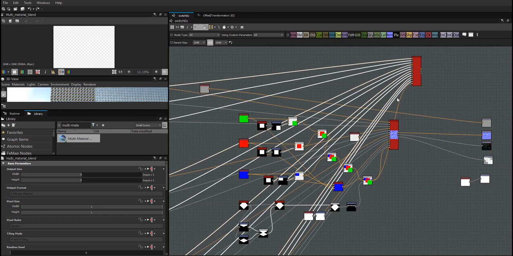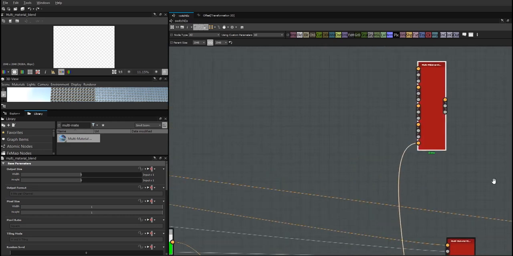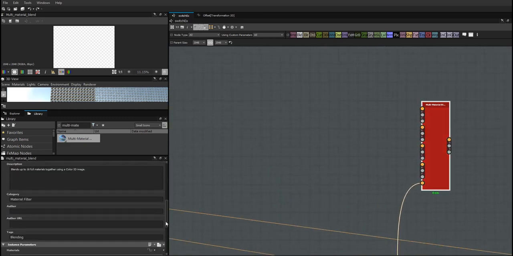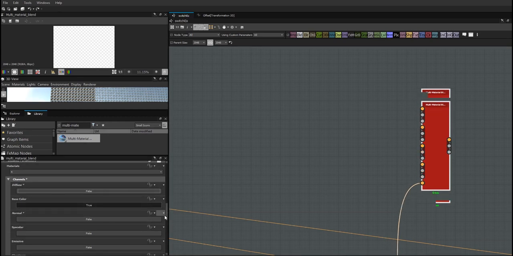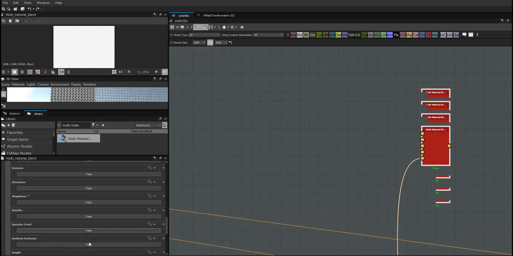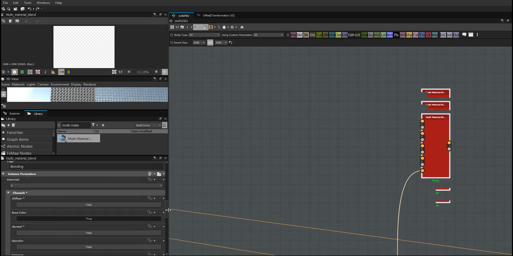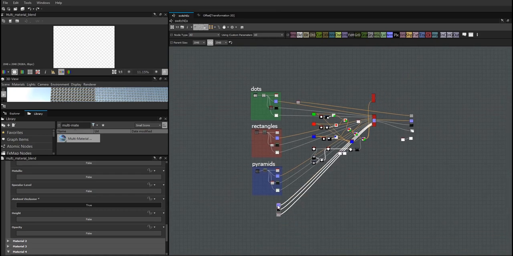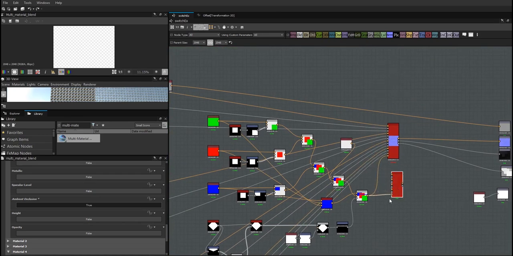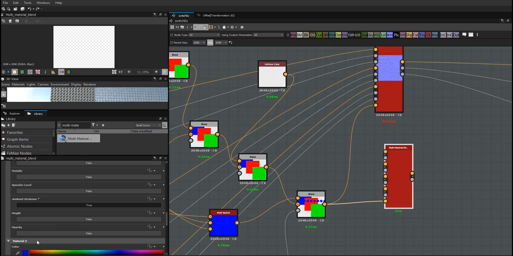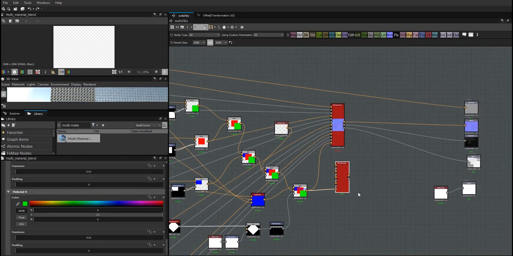Just going to get rid of this. So we have the same mask, but otherwise it's going to be different. For starters, the channels are going to be different. It's going to have just the base color and the ambient occlusion, and that's it. So actually, we're not going to get anything out of those. Just want to make sure I'm plugging my things in the right place.